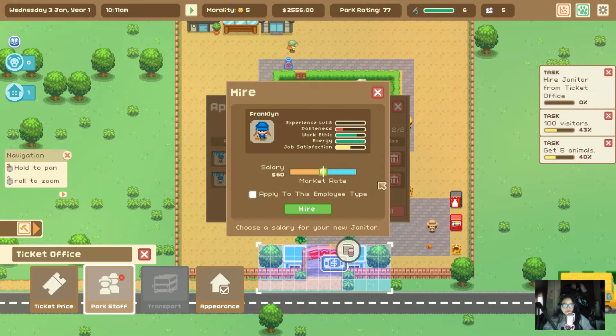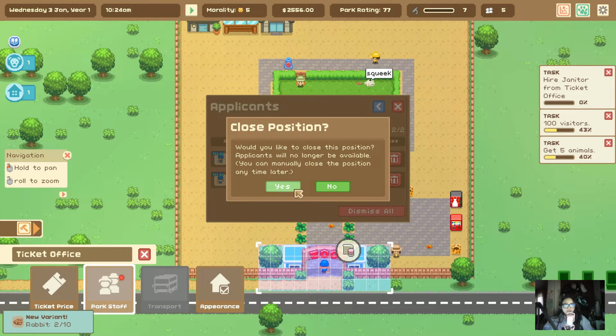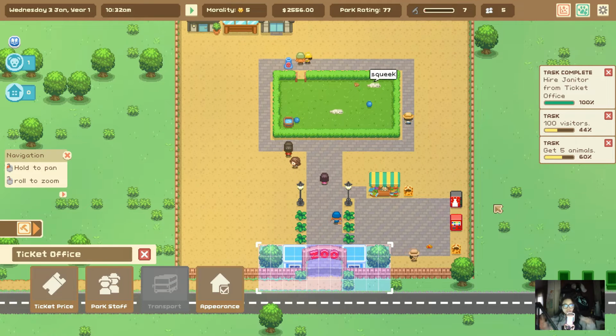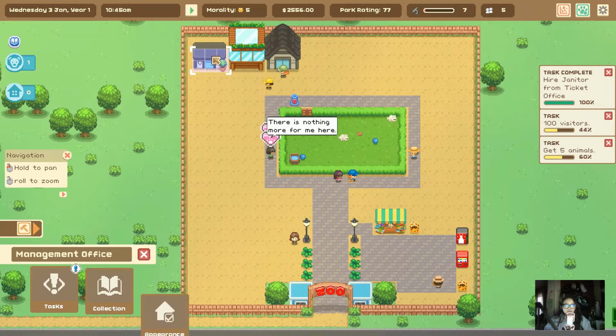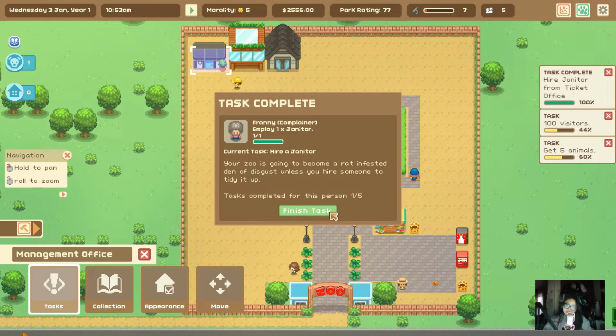But let's check out Franklin. Oh yes, Franklin, you're hired. Look at his work ethic. It's really high. So we're hiring you. And yes, we'll close it for now because we don't want it to keep running because we have to pay for the posting. So we already have our one janitor and that's good. And we have a new task. Or we completed a task. All right, Franny, are you happy?